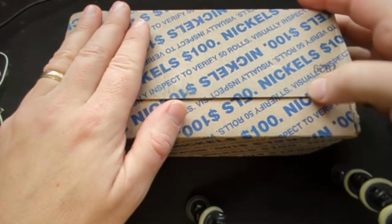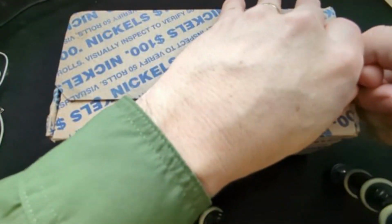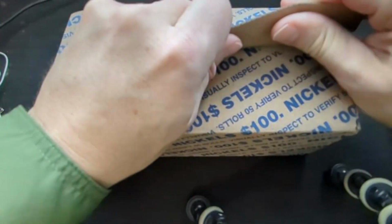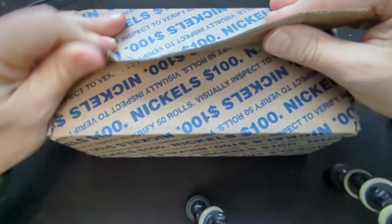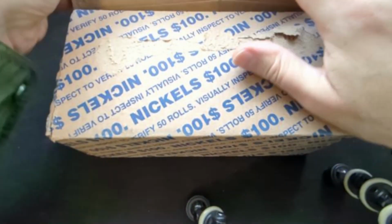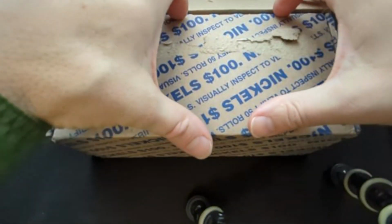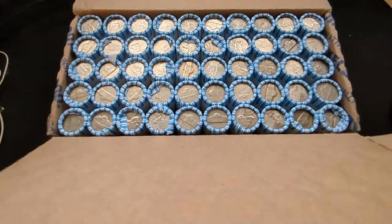So I started a while ago. Actually, last year, I shouldn't say that. I started last year thinking I'd do this just for my birthday. But, oh man, talk about glue. I started buying the nickel boxes to fill up a book and album. And this is no longer my birthday, but this is book box number 3 for the Hunt and Fill.